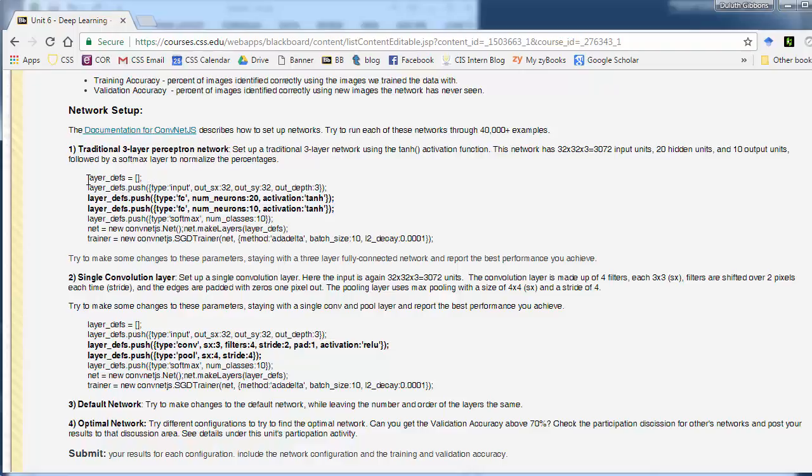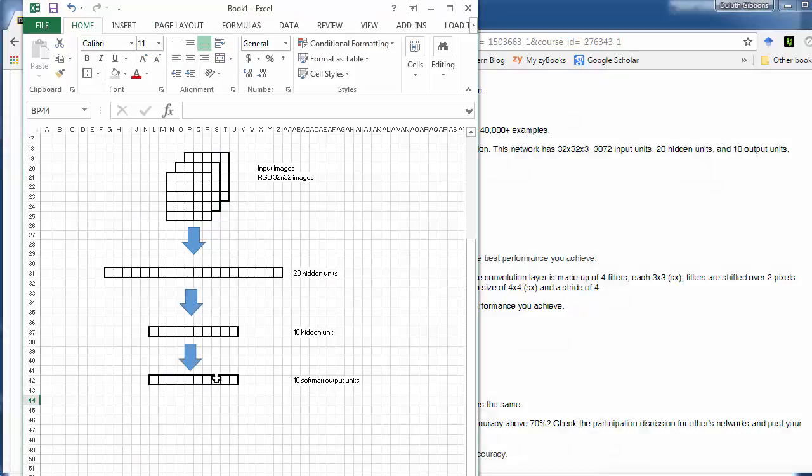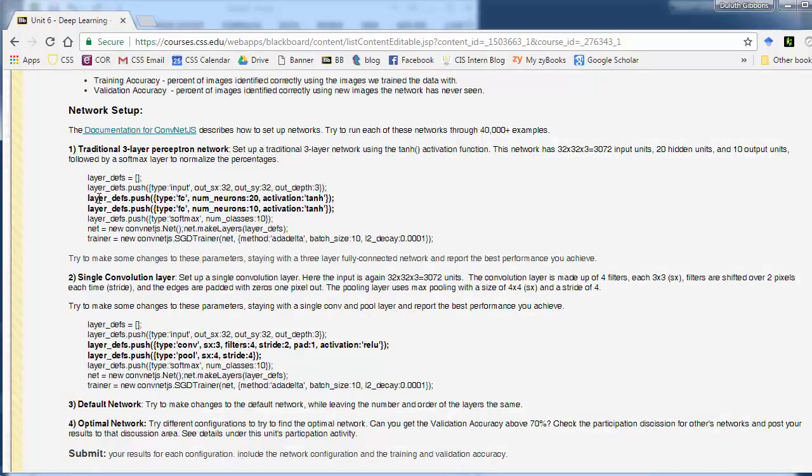We first define our layers, an array that is going to hold all of our layers, and then we push new layers onto this, so we kind of stack them up. The first thing we push is this input layer, and its size is 32 by 32, and its depth is 3 for red, green, blue. You always have to have this as your first layer, because that's the images that are coming in. Imagine these were 32 by 32 pixels, and again, there's red, green, blue, 3 color layers.